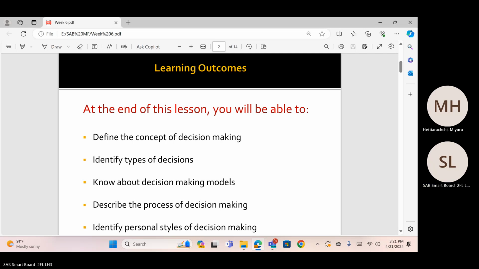Then root causes should be identified. So we have alternatives. Then some alternatives should be identified from the cause. From those, we have to select the best one. Then the best one selected should be implemented with all success factors. And after implementing, we have to monitor and review the progress of the decision as well. Have feedback. Likewise, in different instances, we will use the same cycle. Iterate.